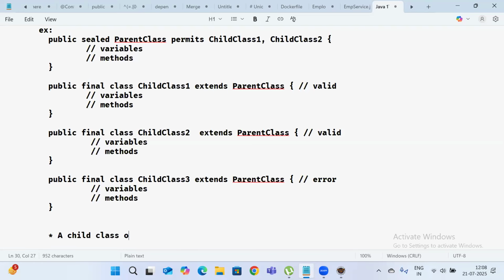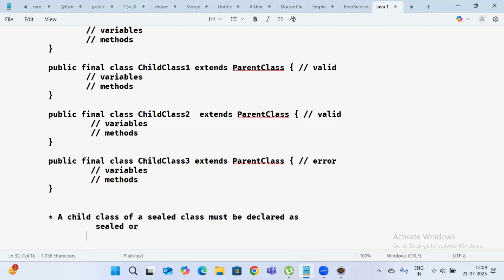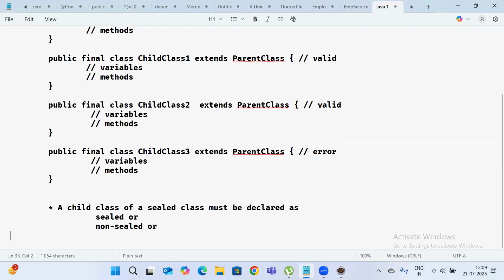A child class of a sealed class must be declared as sealed or non-sealed or final. It's mandatory.